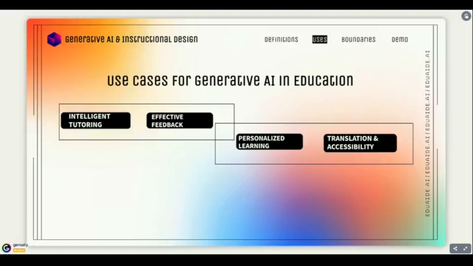Effective feedback, well, we understand effective feedback to be feedback that is specific, actionable, and timely. The use of generative AI enables student work to be input, feedback to be generated, and then given back to the student in a quick and timely fashion.